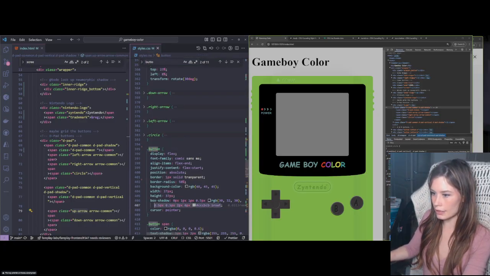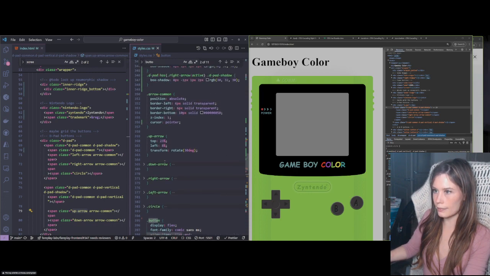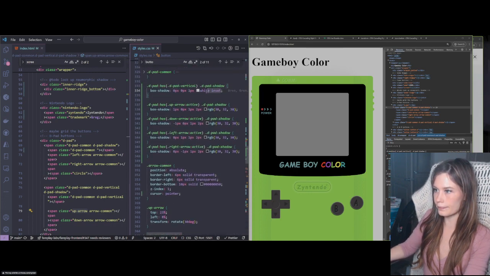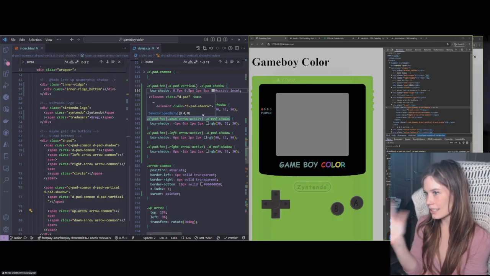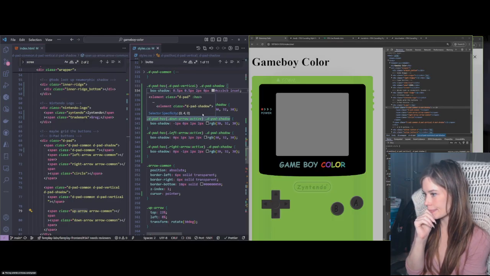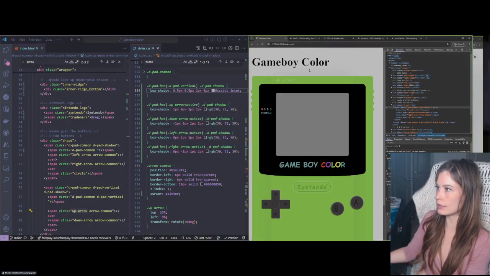This right here. It's on the wrong side. It needs to be on the other side.